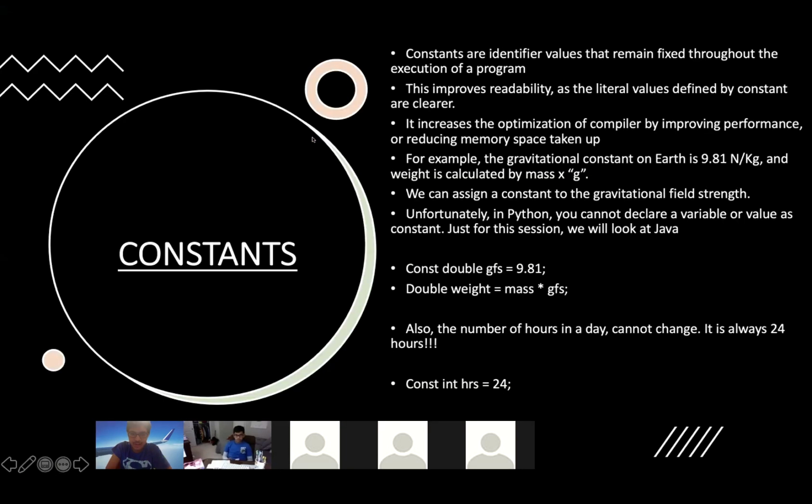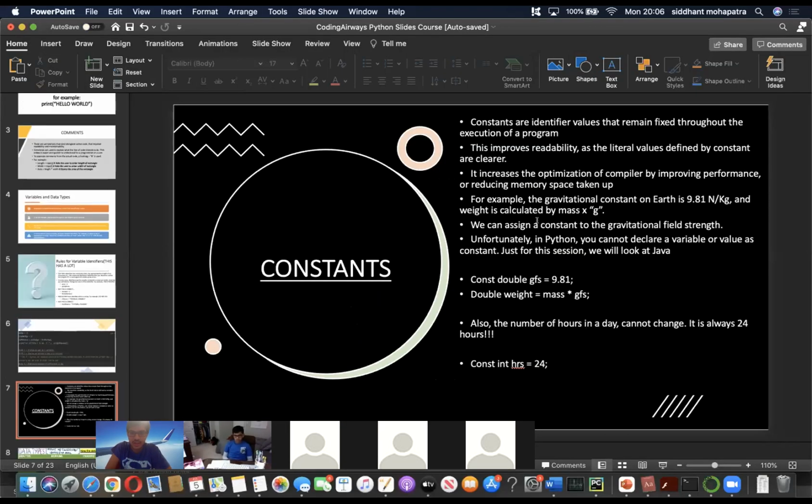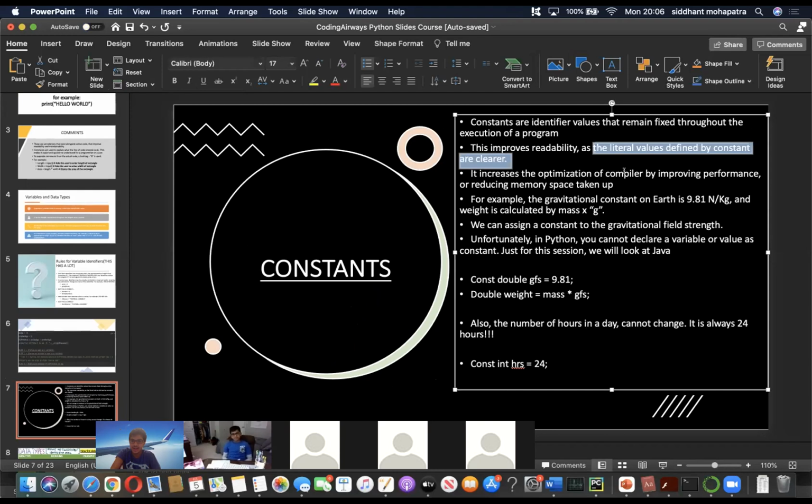Okay, finally. Okay, so constants are identifier values that remain constant and fixed throughout the execution of a program. So obviously this improves readability, and it makes it clearer, and it increases the optimization of the compiler by improving the performance, and it also reduces the memory space taken up.